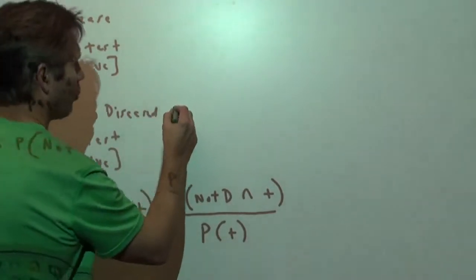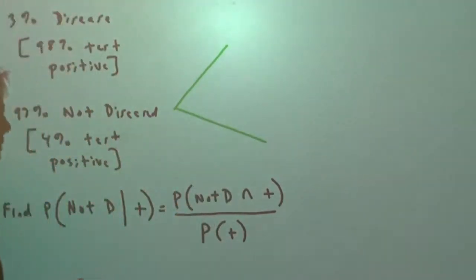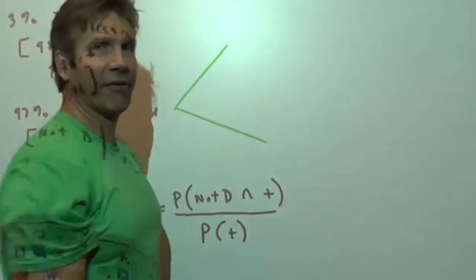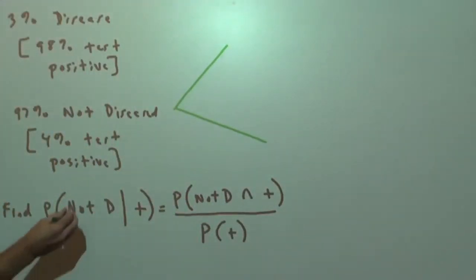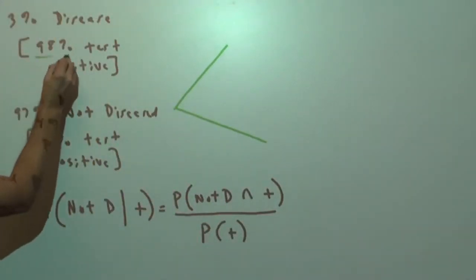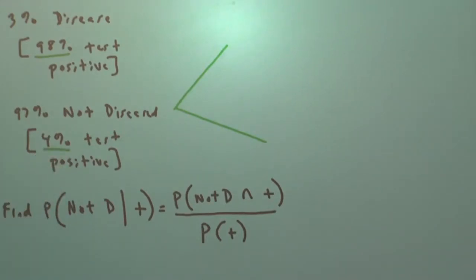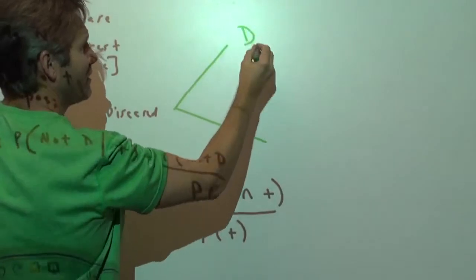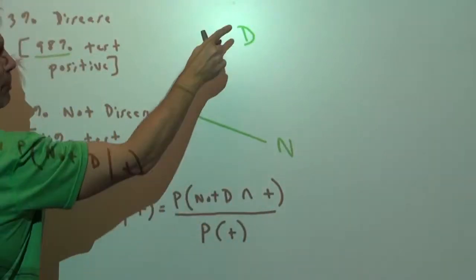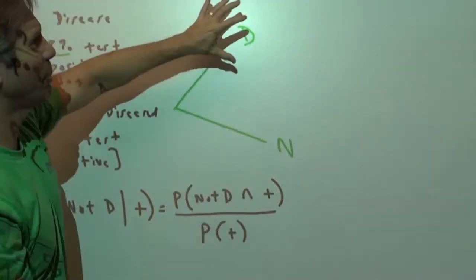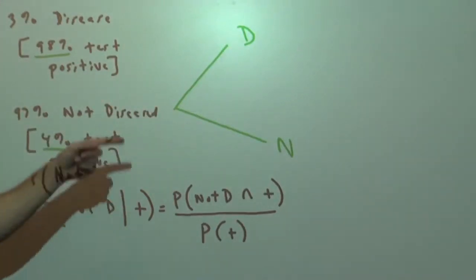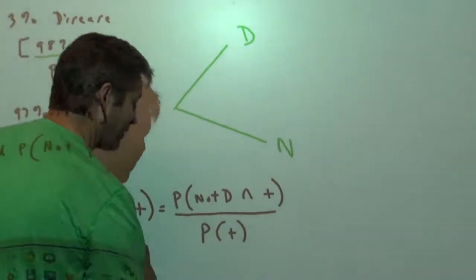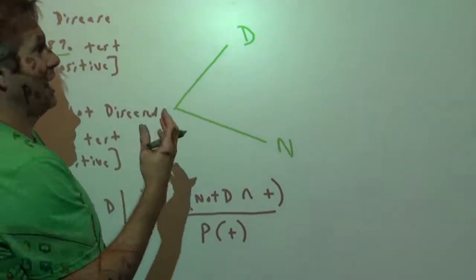So here we go. We're going to build a tree diagram. We have to decide, do we put testing positive and negative first, and then whether they have the disease, or the other way around. And here's where, because there's two different probabilities for testing positive, we realize the first branch of the tree has got to be disease and not disease. We can't put positive and negative because there'll only be one place for testing positive. This is how the tree diagram has to be formed.